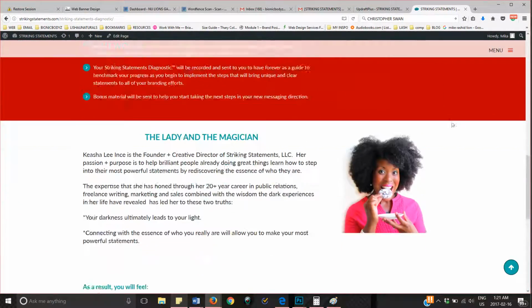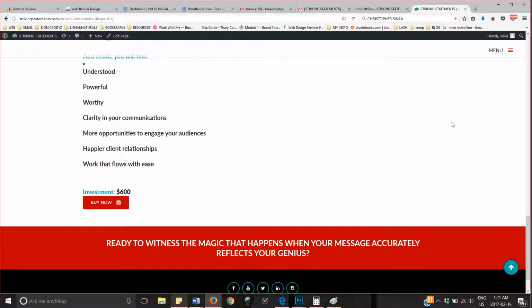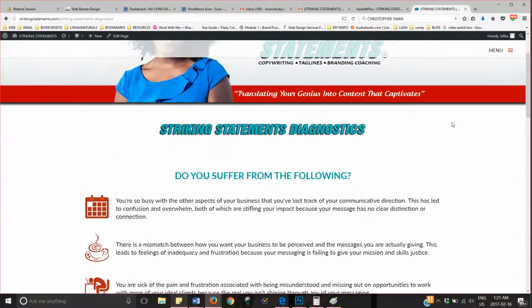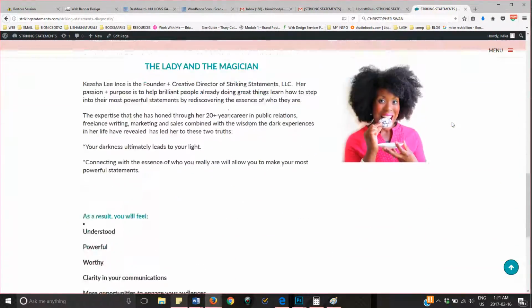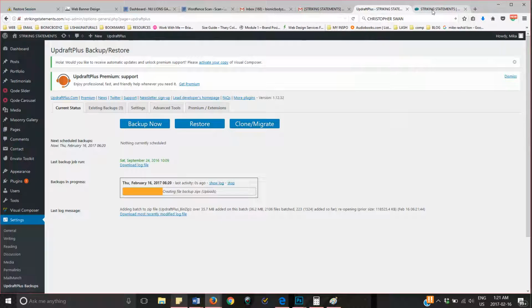So I'm wondering if you made it a private page, and if you did, you can always remove it from your menu if you don't want people to be able to see it. So not sure if you know how to do that, but I can show you how to do that as soon as this is complete, because I don't want to make any changes until this finishes the backup. So I'll probably just pause the video, and when it's done, I'll come back.